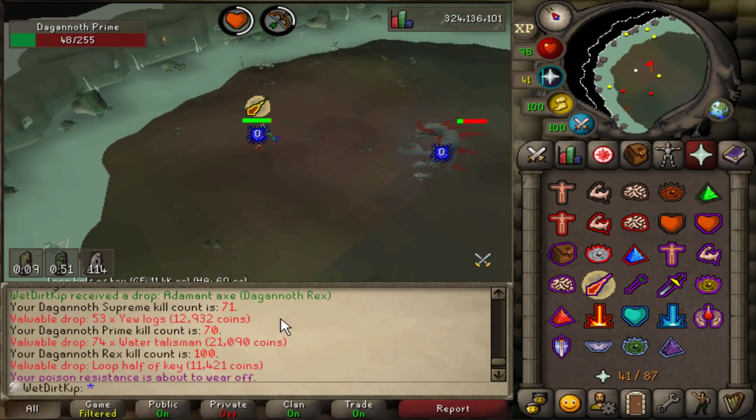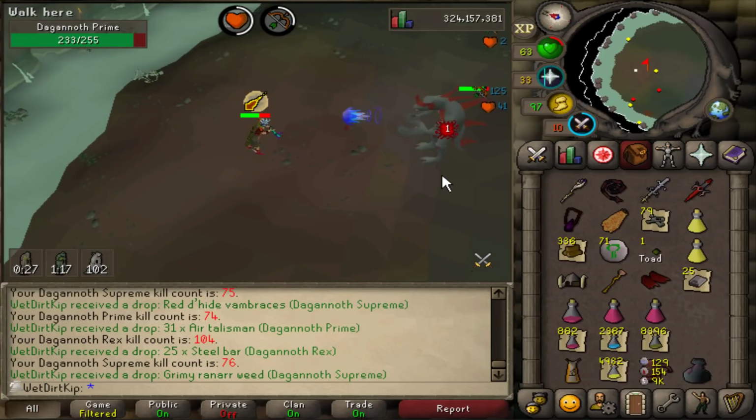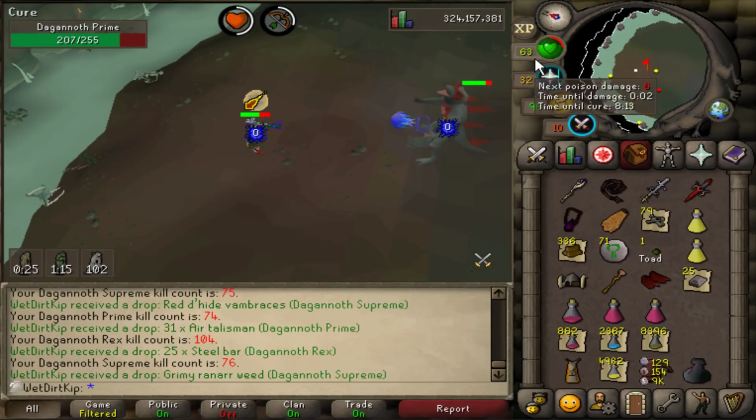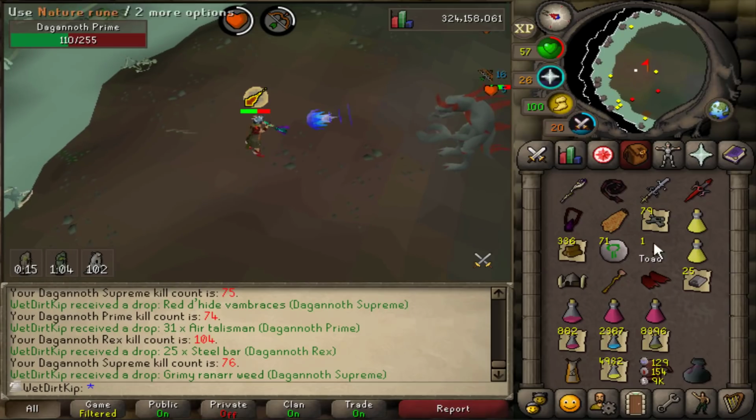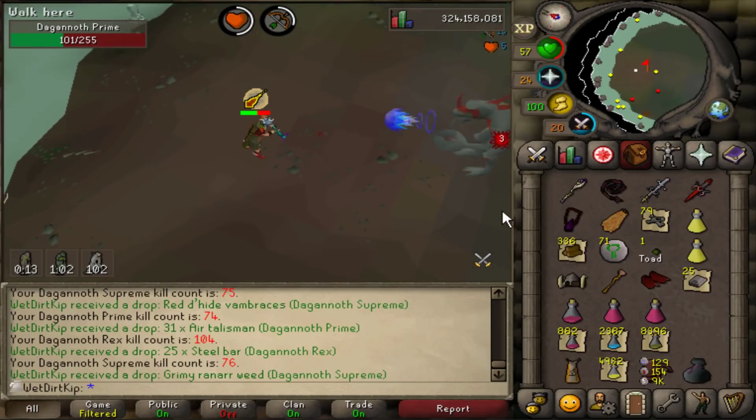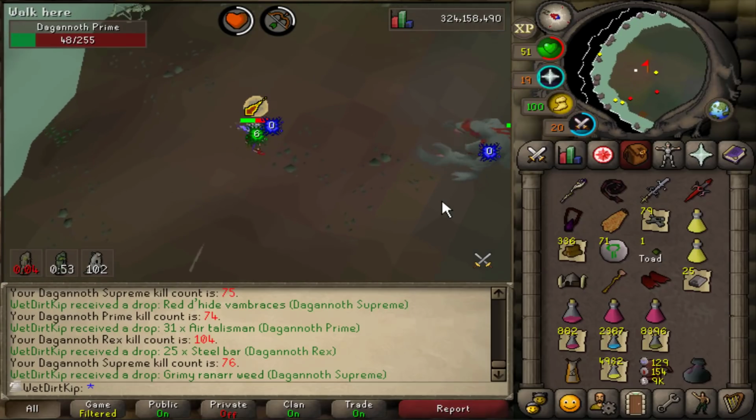Hey, we got our first 100 KC on a DK. It's 100 at Rex. Okay, I've been trying to kill DKs for like 10 minutes now without any anti-poison because it just ran out. It's not working. I'm getting caught a little bit behind, so after this kill, we're going to end this trip. I guess next trip I'll replace one of these Cerebrews with an Antidote++, and then we should be able to finish the rest of the task next trip.